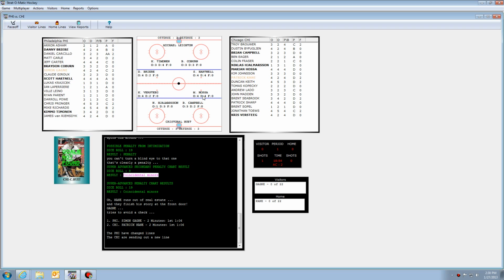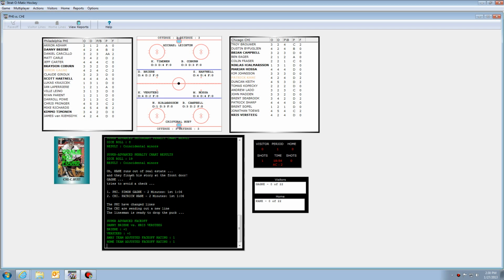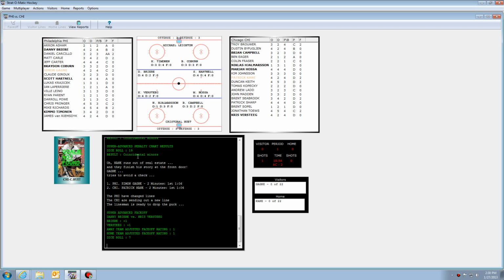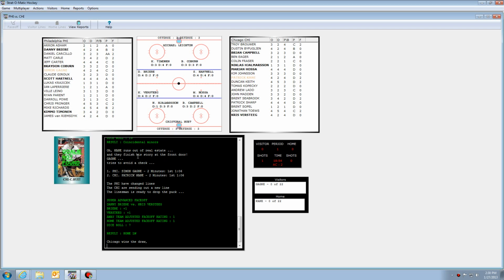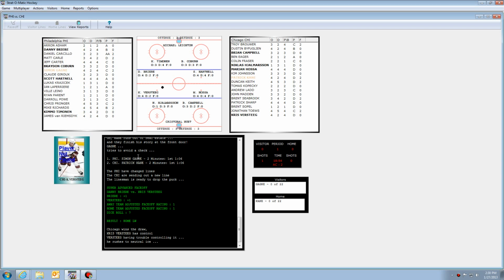And so now the computer automatically puts out a new line for us with 4 players, and we'll face off again. So we'll be able to go through this a little bit faster. I just wanted to explain things, because if you're just seeing a bunch of stuff flashing on the screen, I figured maybe you'd want to actually know what all that information is.